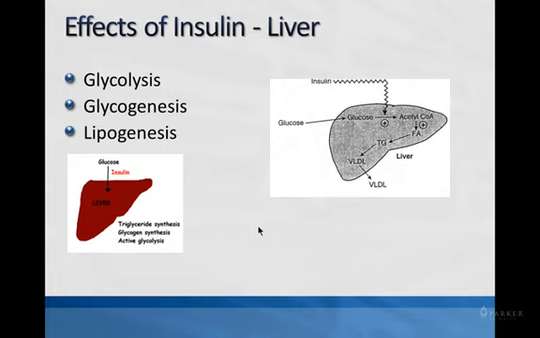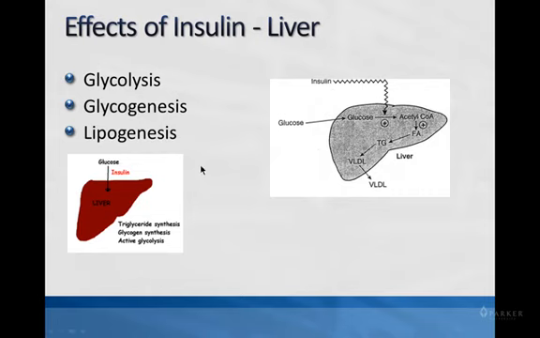Any excess glucose, or if you've had some fats in your meal and all that good stuff, insulin also promotes the formation of fat. So it promotes lipogenesis. In biochemistry, you learned about the pathway in which we make VLDL, and that goes out into the bloodstream, and eventually it finds its way to adipocytes, and we'll look at that in a moment. But it does promote the formation of glycogen and fat.